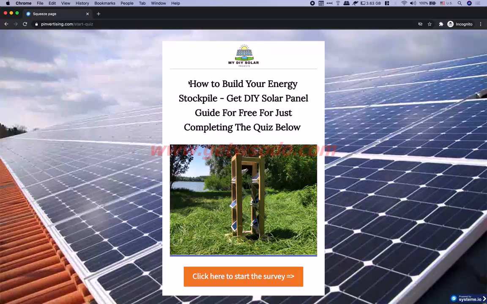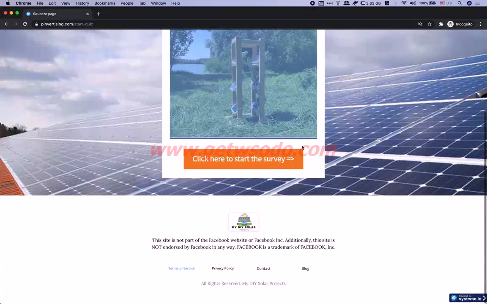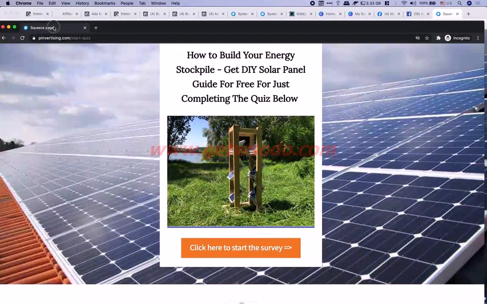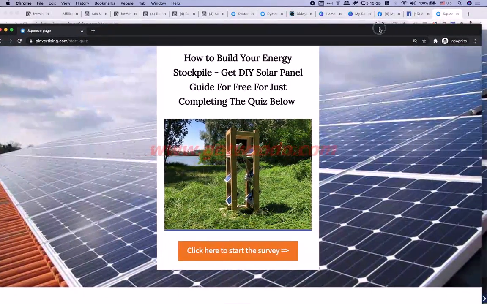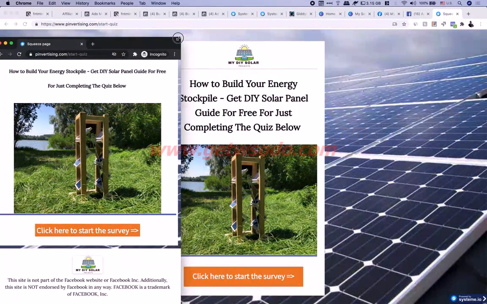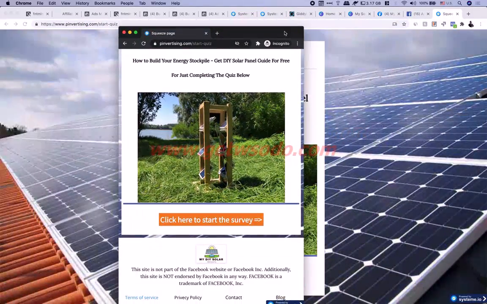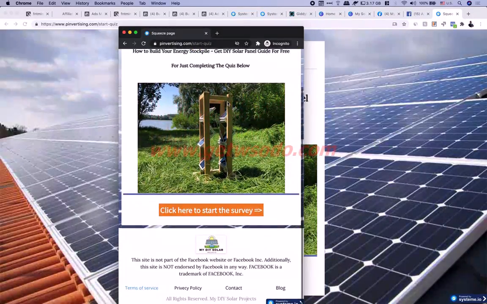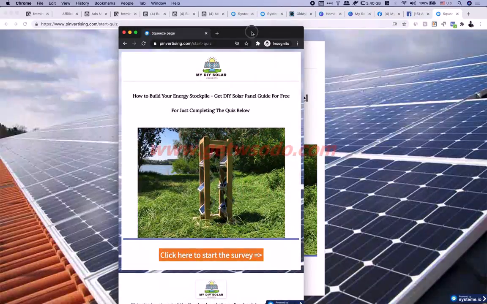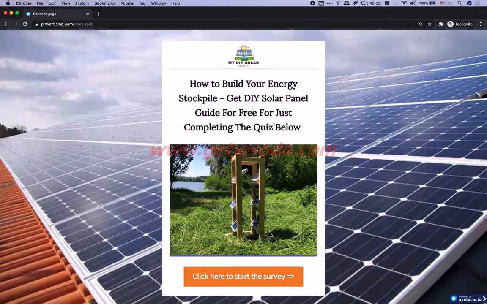Then what we need to do, read everything, read your landing page, make sure it's mobile responsive, meaning if I drag this window and shrink it by hovering over the edge, I'm going to shrink this to make sure it looks okay on a mobile device. You can do this from System.io as well. I showed you this in my first videos. Looks good. Let's open it again.